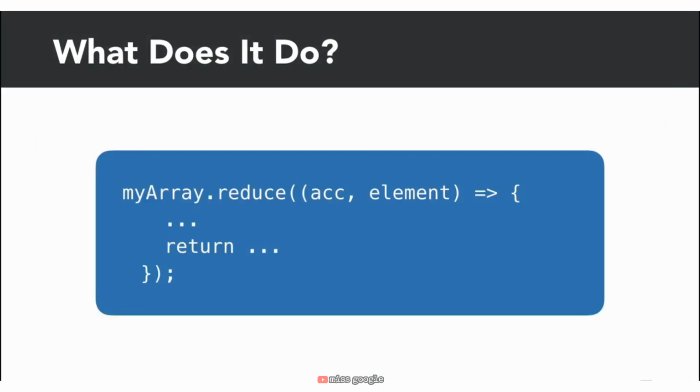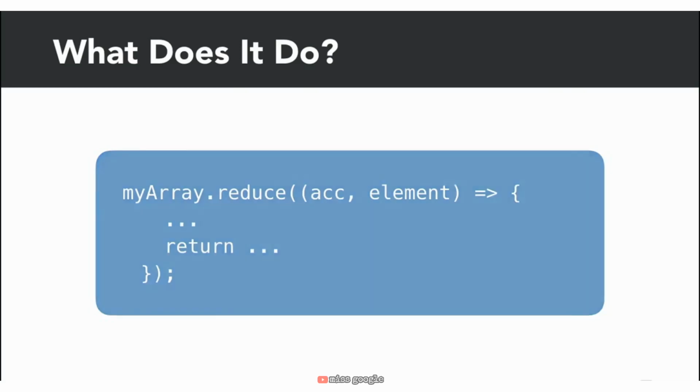So what's the syntax of reduce? Reduce, like most of our other built-in array functions, takes a function as an argument. The form of this function, however, is a little different from what we've seen with map and filter. This function, in its simplest form, takes two arguments. The first argument represents the current value that we've built up on top of the initial value. We call this argument the accumulator, and by convention, we just use the abbreviation acc in the function's arguments. The second argument represents the current element of the array that we're looking at, much like in the map or filter functions.